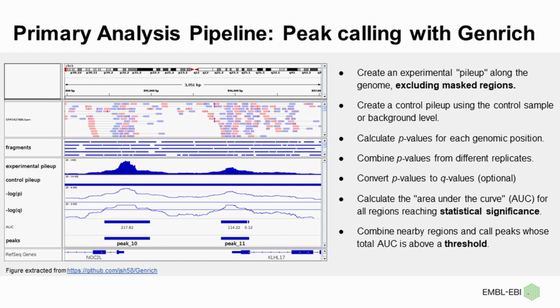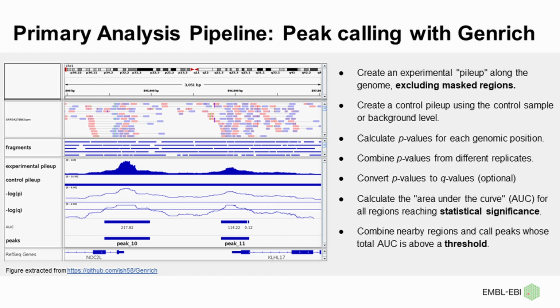Then these values for each genomic position are combined, assuming a log normal distribution, in order to obtain p-values, again, per each genomic position and per each experimental replicate. After this step, the p-values from the different replicates are combined. So at the end, we have a single p-value signal that is representing the p-value across the whole genome, right, for the experiment. This p-value, if the user specified, can be converted to a q-value signal.